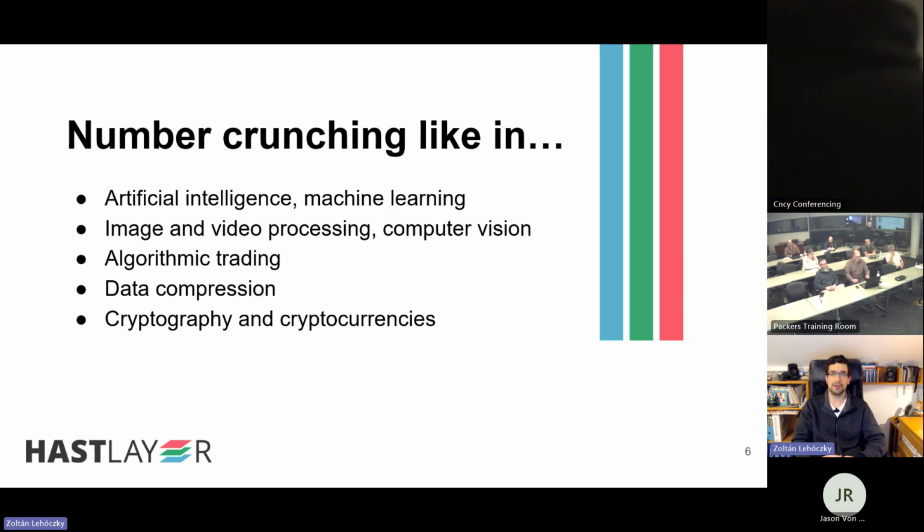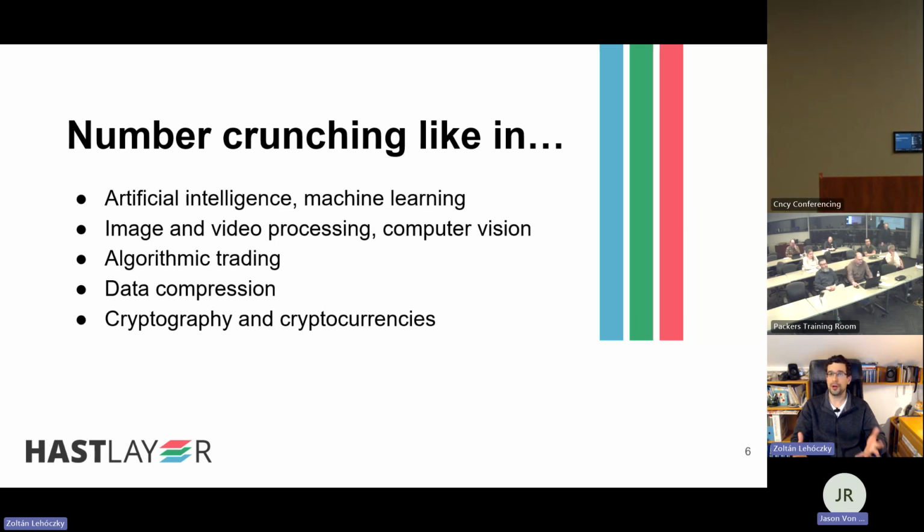Computer vision is something like this too. Or you do algorithmic trading on the stock market, perhaps even high frequency trading where every nanosecond counts. Or your application does some heavy data compression. Or your app needs to do a lot of cryptographic computations, or perhaps it does something with cryptocurrencies.